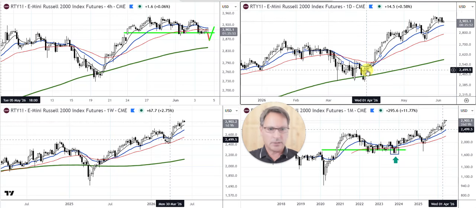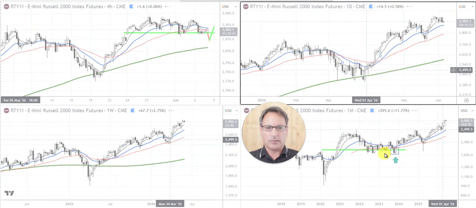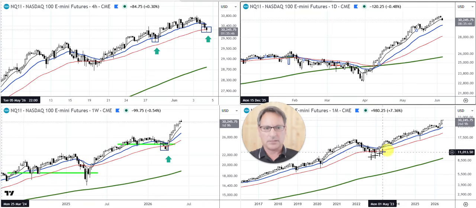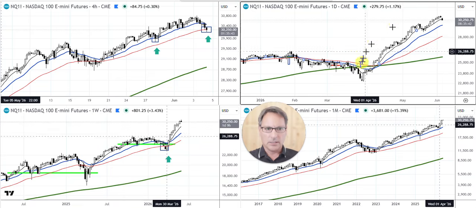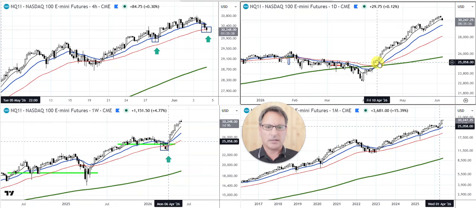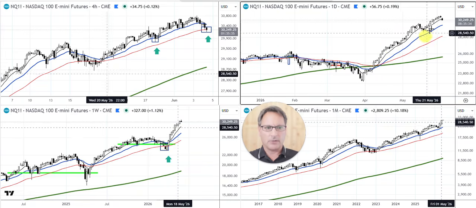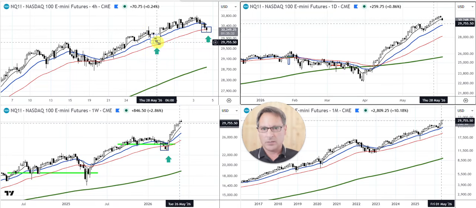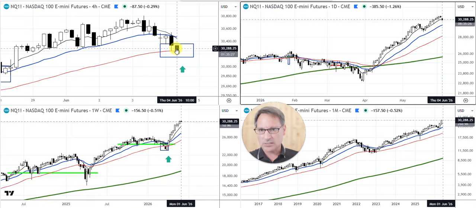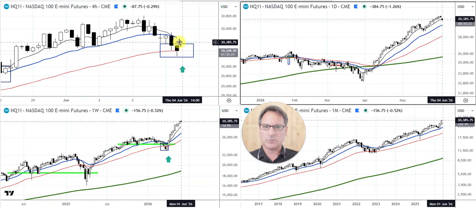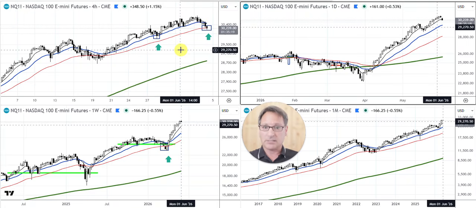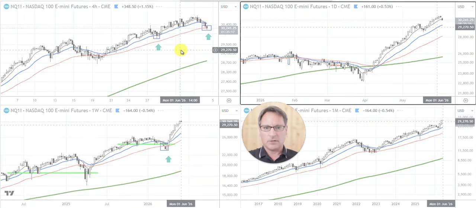Now let's have a look at the Nasdaq. When we look at the Nasdaq, we can actually see how this market is going vertical, right? This is a vertical market. There's no stopping it. Now this is a very special trend. That's what we call a super trend. It's like a train on a railroad, and we're having a pullback here. There was an entry signal. Now we've got another pullback here. This bar is not yet closed. The 4-hour bar: if that closes more or less like this, the next bar that breaks this bar, well, that's an entry signal on our System 3, a single bar setup. Let's have an eye on that as well.